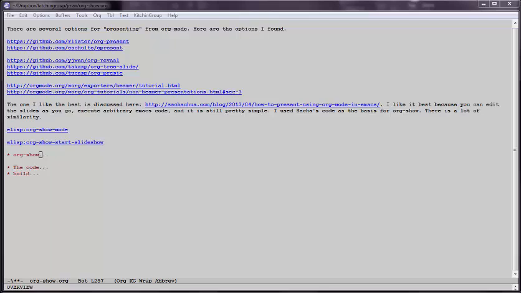Hi, I'm going to talk today about OrgShow, which is some code I wrote to let me illustrate how to use org mode on a computer screen for screencasts or in lectures in my classes. So there are a lot of options out there. I found a few of these that were reasonable but didn't do a few things that I really wanted, and then I came across Sasha's blog where she talked about some code that she wrote to do something very similar. So let's get started and see what this is about.